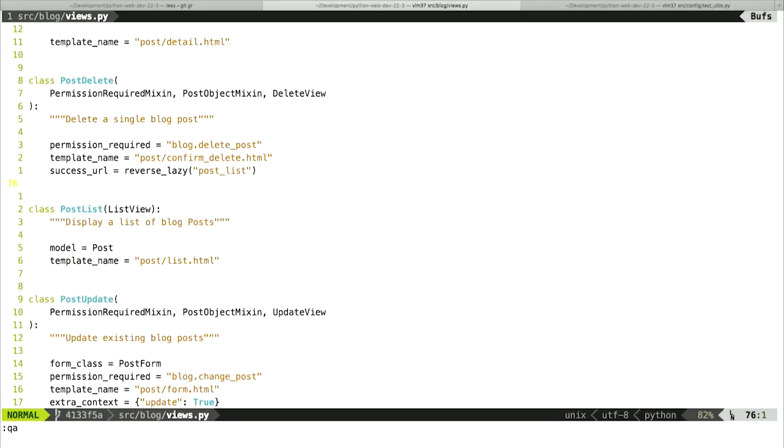So notably, one of the key things we want to do is if these are permissioned views, we want to make sure that users who have the permission can see the links on the HTML pages, right? If they have the ability to create a new blog post, they can see a link on the blog post list that says, yes, I would like to create a new blog post. However, if they don't have that permission, we shouldn't show them a link, because if they then click it, they're going to see something that says, no, you don't have the ability to do this. So showing them that link is somewhat misleading. We should not show them a link to any of these permission pages if they don't have those permissions. So let's take a look at that.